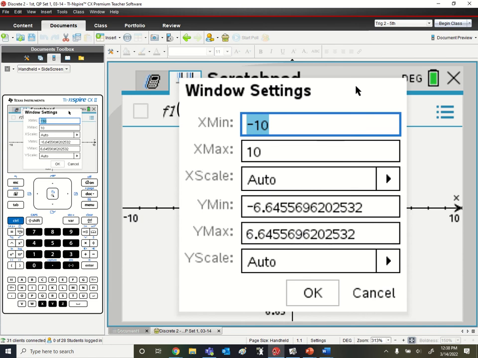But that's just a calculator thing. So that interval is where we start at 0, and my max is 360. Wait, I can't find window. Did you hit menu? Did you hit window? Are you on your graph? No, you haven't made it to graph yet. Hit that one more time. That's your graph.